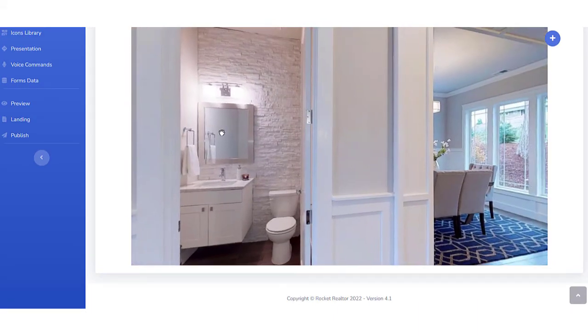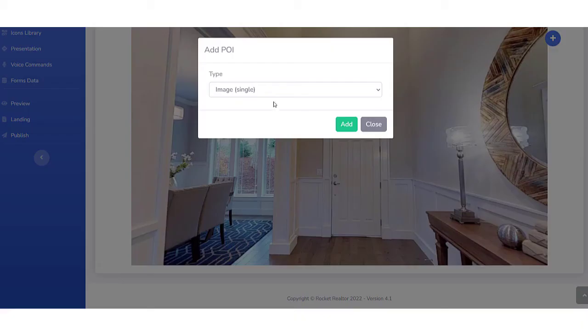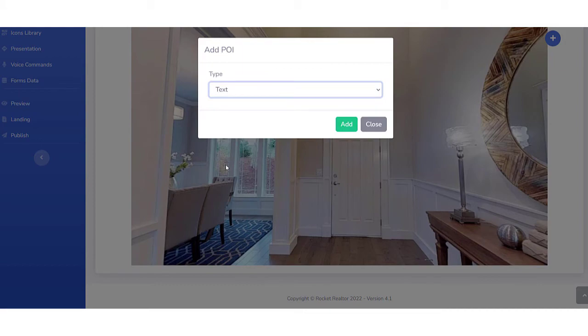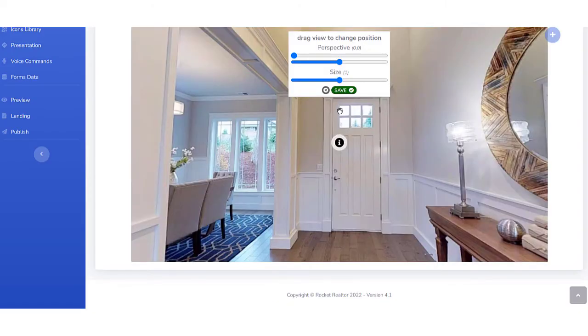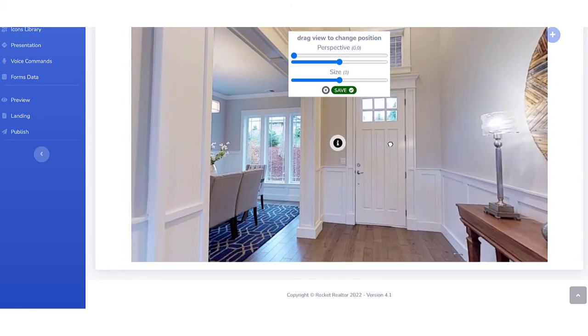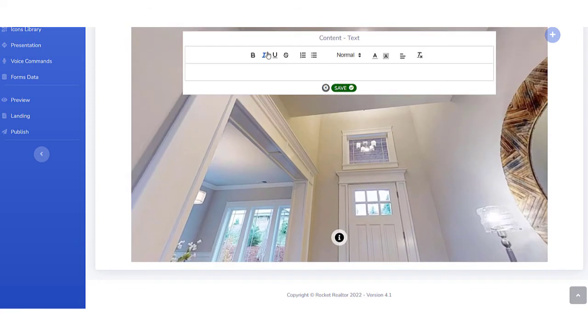And let's go ahead and look at POIs. So in the entryway, let's just say we wanted to make this door frame acknowledge the trim, okay? Now, give or take, we're clicking on it, it's easier. We know that that point is going to be there. So let's just say you want to embed a link, which could be your real estate brokerage. This would be a cool little idea. But let's just say a text, okay? We're going to add a text. And once you have it here, you can move this wherever you want. So we're going to leave this right here on the trim, okay? That's good.